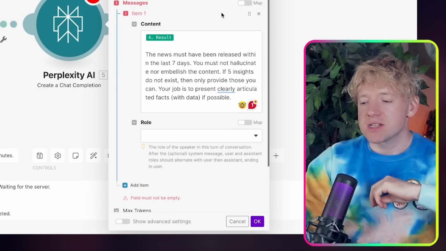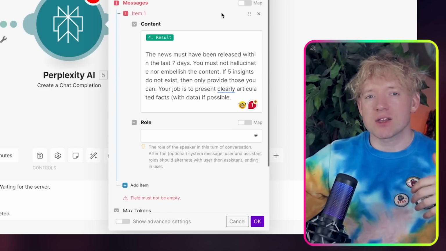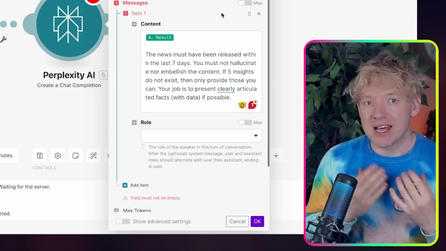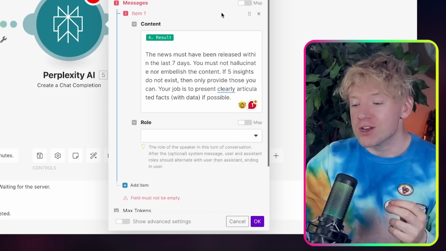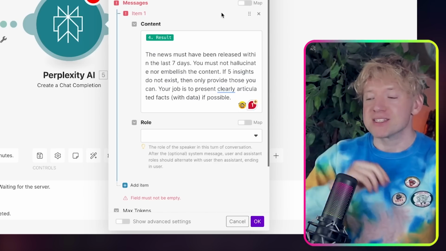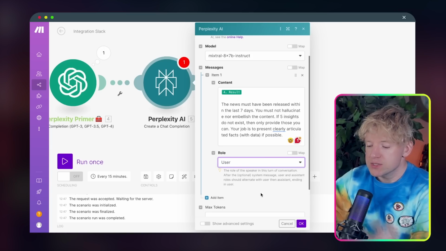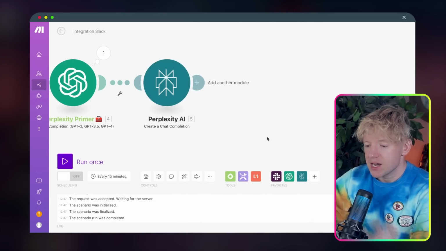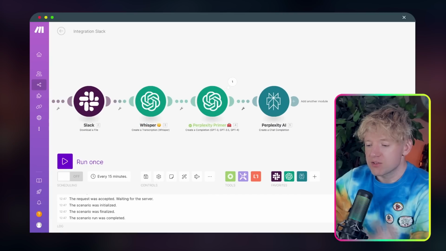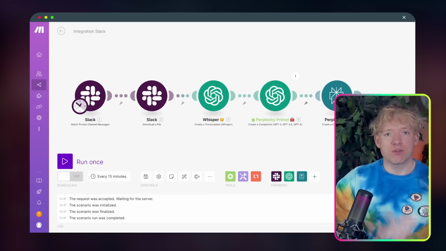Think of these agents as like 200 IQ interns. They're very, very good, but you almost need to say, this is a bad example, this is a good example, be really clear about it. And then we tell it that it is a user, and then we select, okay, cool. Well, I think this module is getting to a decent size now, so let's run through the whole thing again.